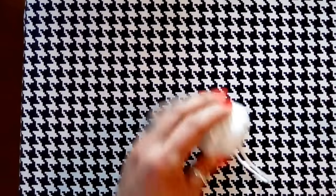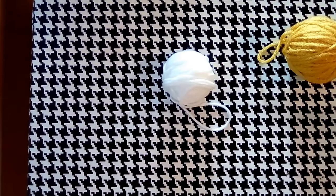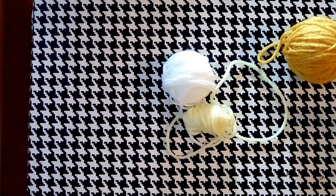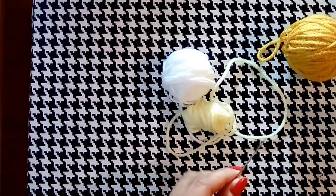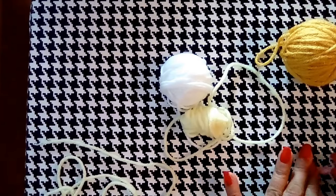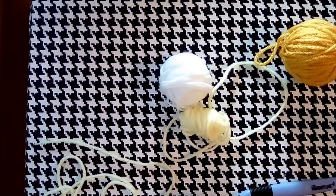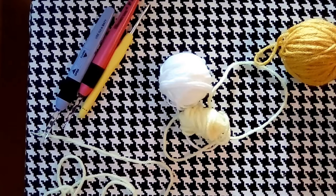The materials needed are some white yarn and some gold yarn — all worsted weight yarn, so it's totally up to you. For this baby bottle I'm doing yellow, whatever color you want for the cap or ridge of the bottle. You're going to need a needle which I have already threaded, maybe a couple of stitch markers, scissors, and two crochet hooks: a 5.0 H and a 4.05. I also keep a tiny one on standby to help with ends.